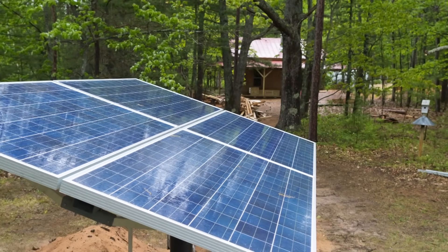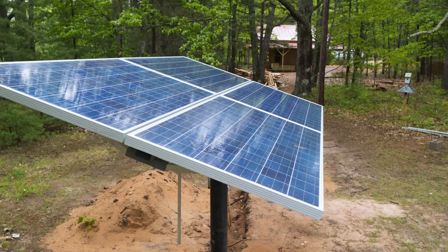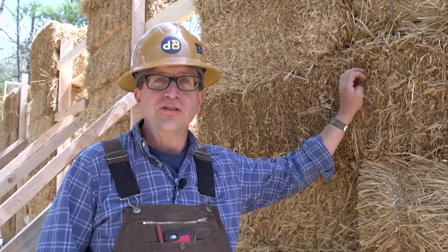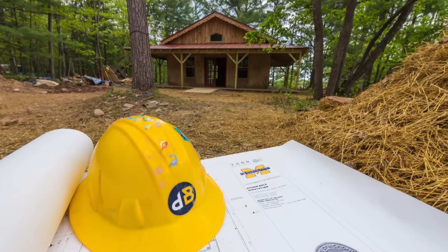The students were really proactive thinking about a little solar system for this — they wrote a Planet Blue grant and Programming the Environment is supporting that as well. This will be, to the best of my knowledge, the first official University of Michigan building that's a hundred percent solar powered and a hundred percent off the grid.